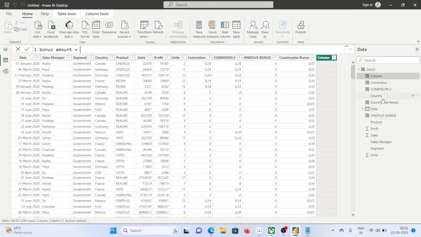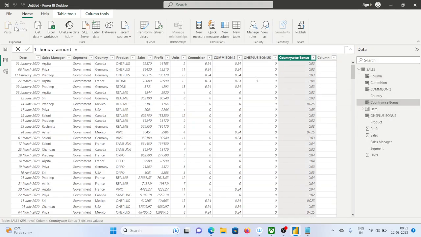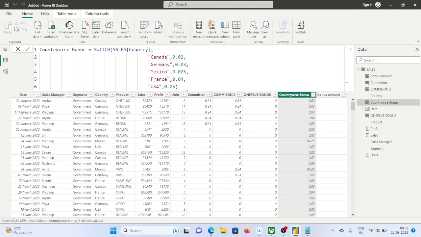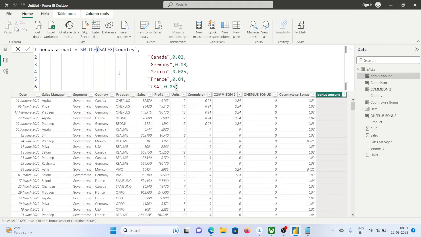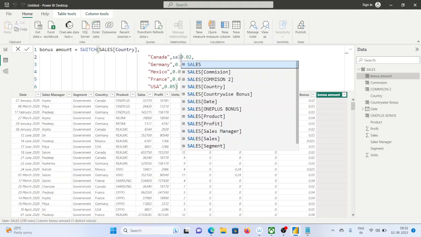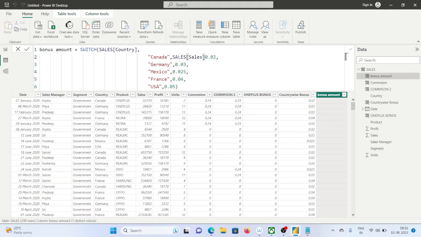Then I think we'll go to country wise bonus. Let's copy everything. Bonus amount. Okay, I'll paste everything. Now here I'll have to write sales into.